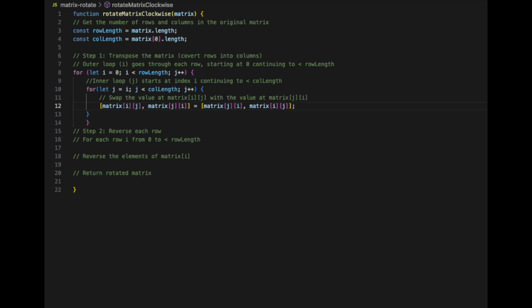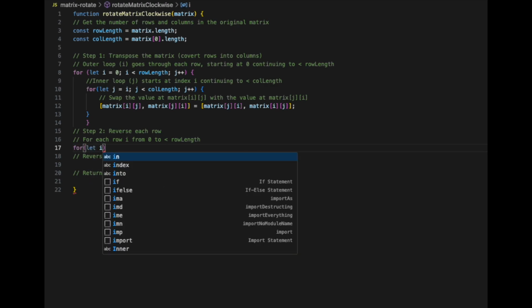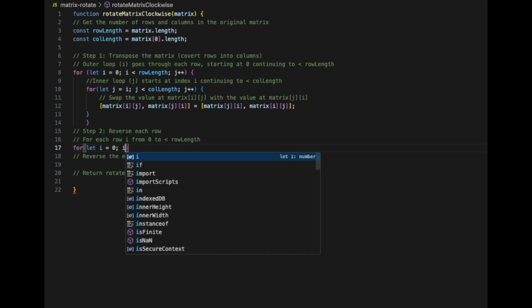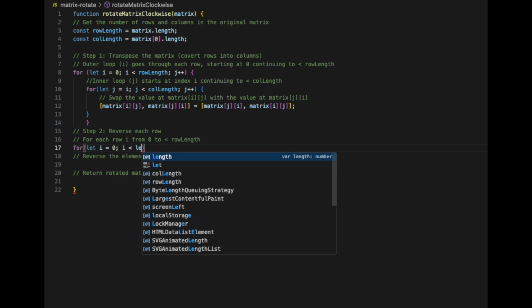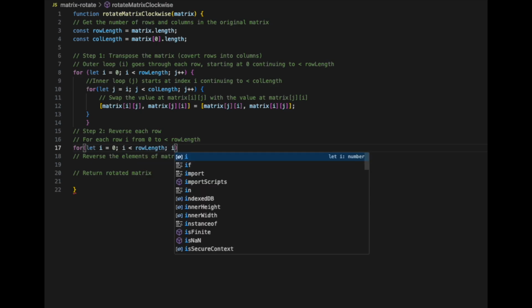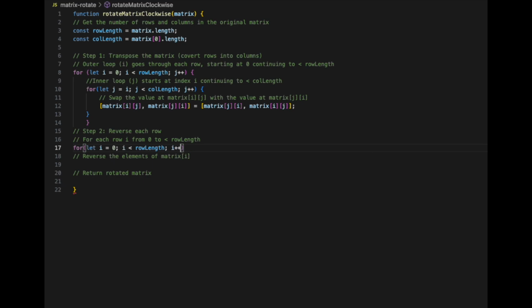Next, we'll move on to step 2, which is reversing the order of each row. So we'll start with our for loop down here. We're going to do let i equals 0 again for our rows. Go up to less than rowLength. And iterate incrementally. Move my bracket down below.